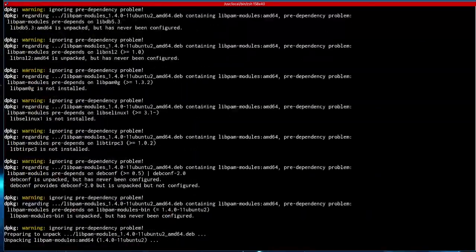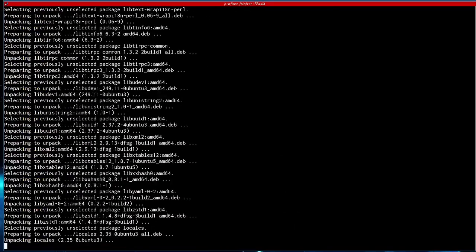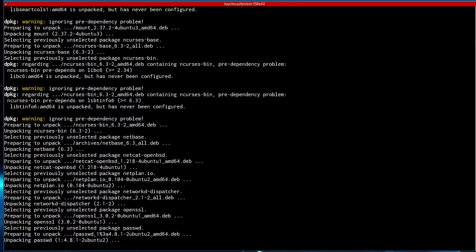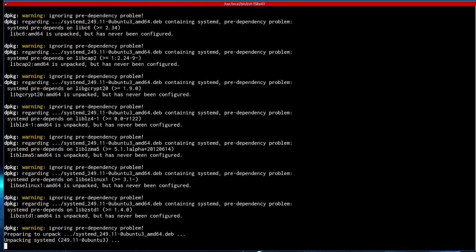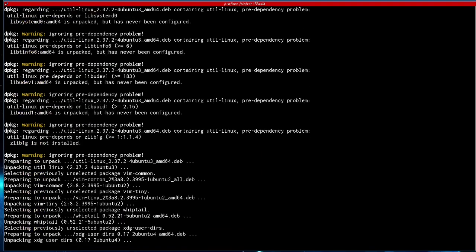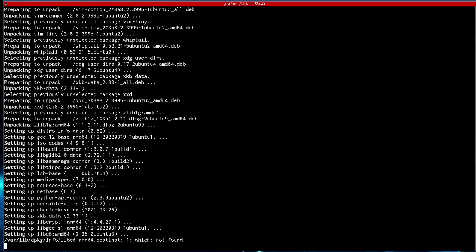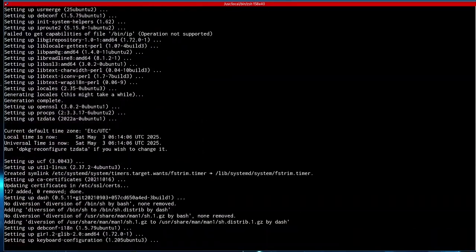As far as I know, as far as I could find, and maybe I just don't know what to look for, but as far as I can tell, you can only bootstrap Debian-based distros, Debian and Ubuntu. I looked and could not find a way to bootstrap a Red Hat based distro.